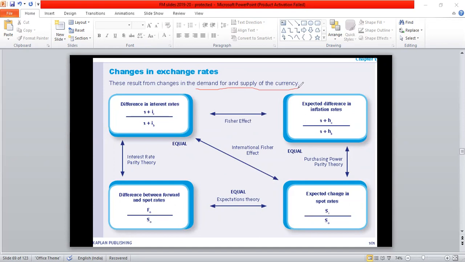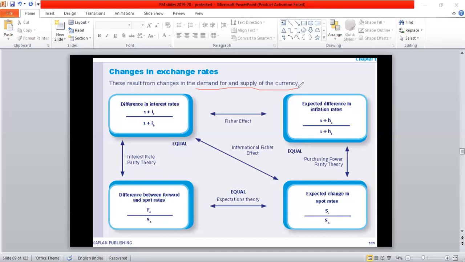So why would they change? They would change because of difference in interest rate. See, in one country, if the interest rates change, increase or decrease, that has an impact on foreign currency. So one reason is because of changes in interest rate. If the interest rate is more or less in that particular economy, that will affect the productivity activity there in that particular country.